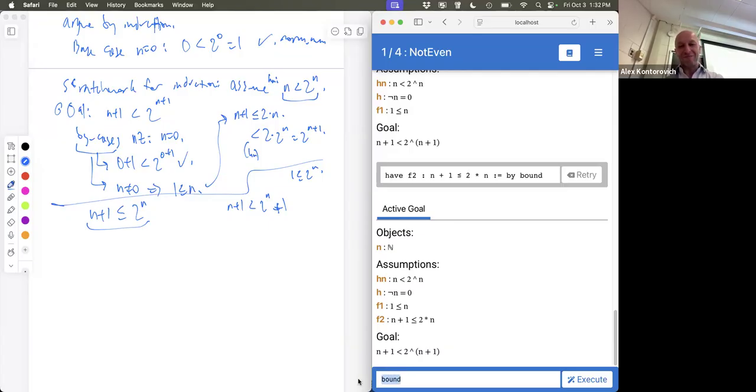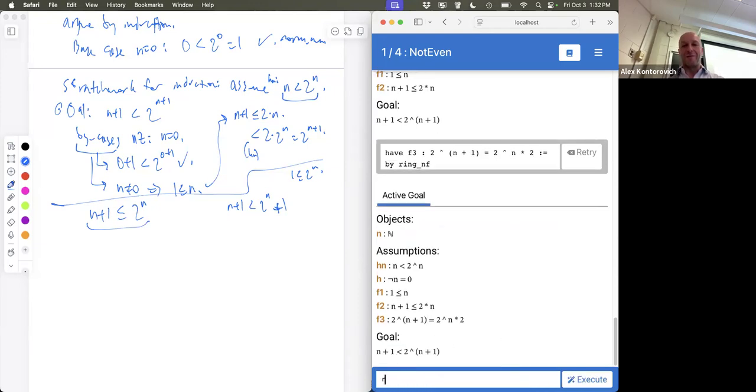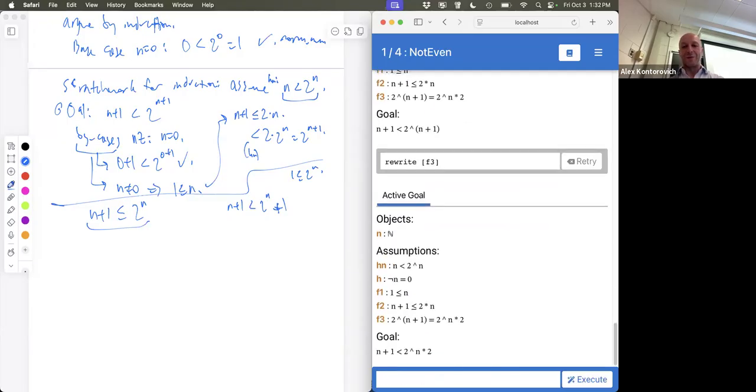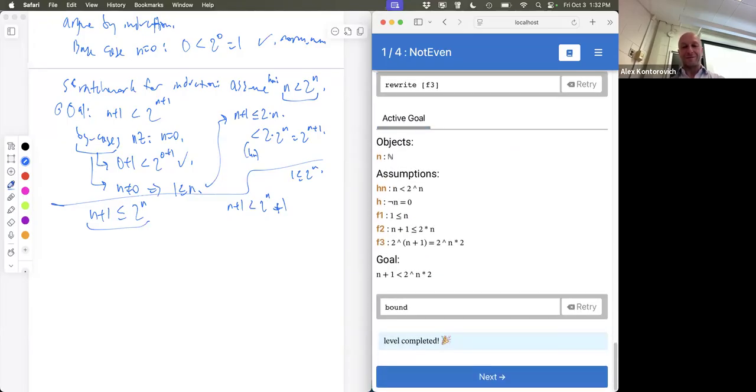Field_simp? Would that split up the two? We might have to, maybe if we split up the 2 to the n plus 1 first. Yeah, that's exactly what I'm doing. 2 to the n plus 1 is that times 2, and that's by ring. Okay, and now let me rewrite F3. And maybe now bound will do it. Yes. So it couldn't split. So, okay, there's still annoying stuff like this. The point was, now you know how to do induction. It's induction prime on what variable you want to induct over with, and then a bound.